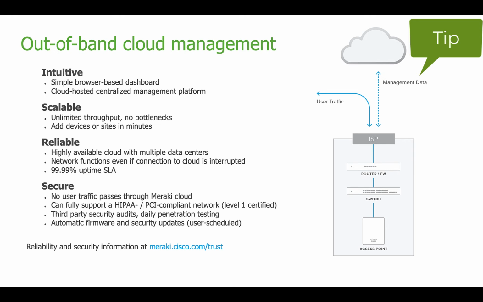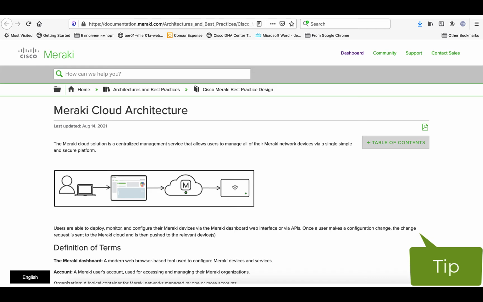For any customer who is really new to the concept of a network cloud architecture, please make sure that you mention user data and management data segregation. Cisco Meraki devices do not route any user data to the Meraki cloud. We only send management data to the Meraki cloud. I also encourage you to read our amazing Meraki cloud architecture documentation. This is also a great resource to send customers to read more about our cloud architecture.